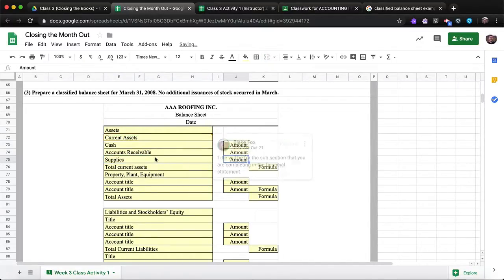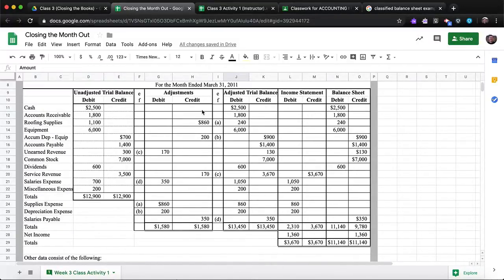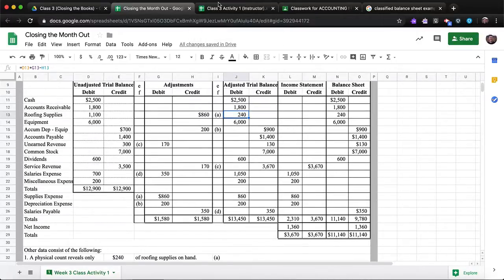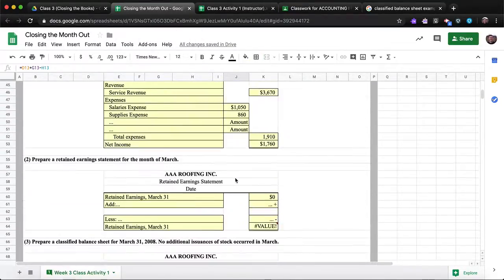And then I just need to look up and see how much I actually have on hand right now. So that's where we look at our last moment. And it looks like I've got $2,500 in cash. I've got an accounts receivable of $1,800, and then I have $240 in roofing supplies. And we see that that is actually correct. Those are our three accounts that we need to enter here.